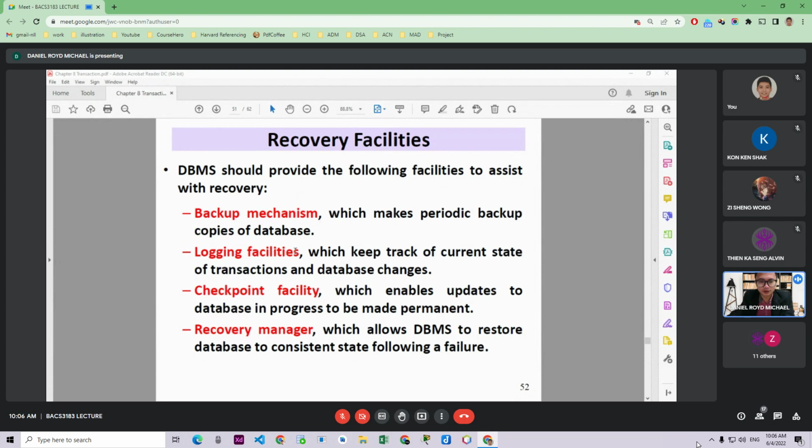The logging facility is something like a log file, to keep track of which transaction made any changes. In the log file, they keep track every second of what happened during this period of time: is everything going fine, or is there an error during this period.